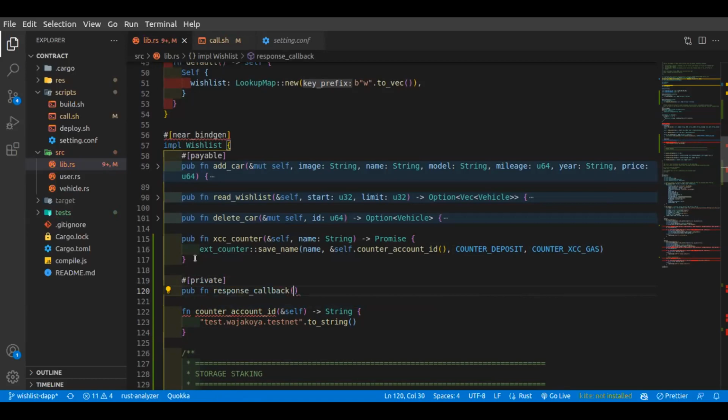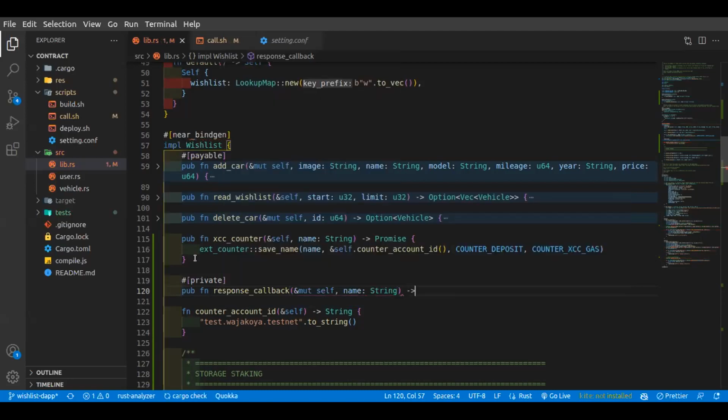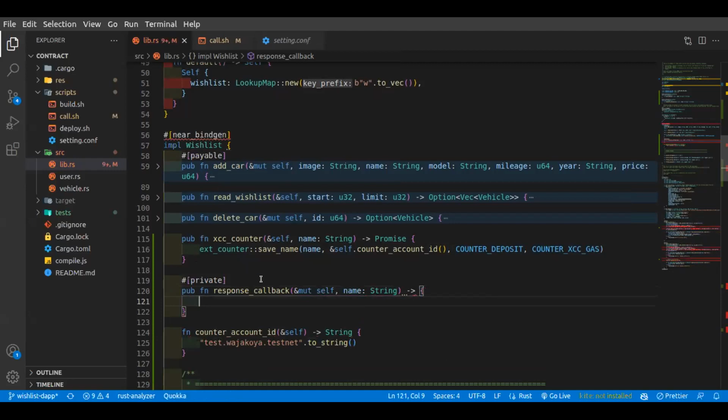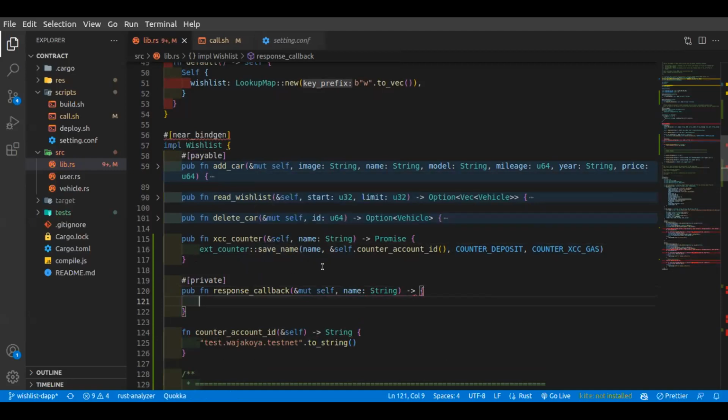So that is the name it is going to take. Then we're going to have it take a mut self. Then we're going to have a name. So at this point, let me just have this in place first. So this is basically the response we're going to get after executing the save name method on the external smart contract.